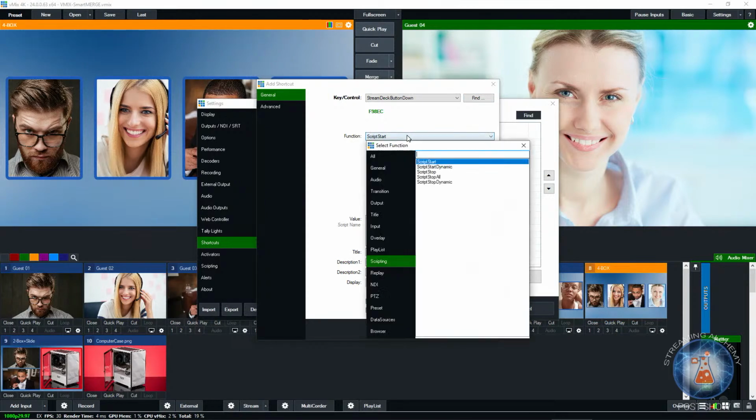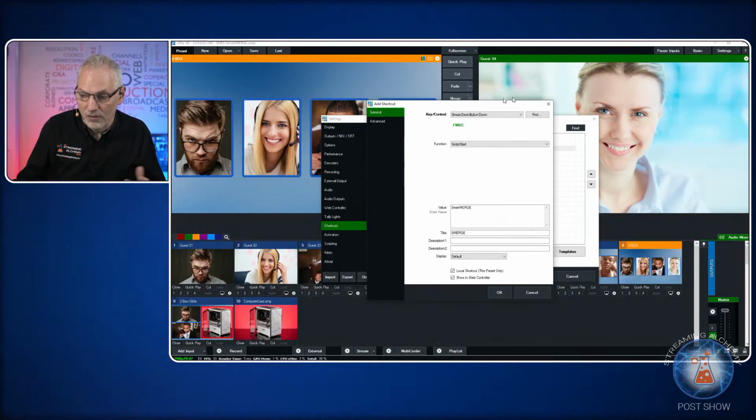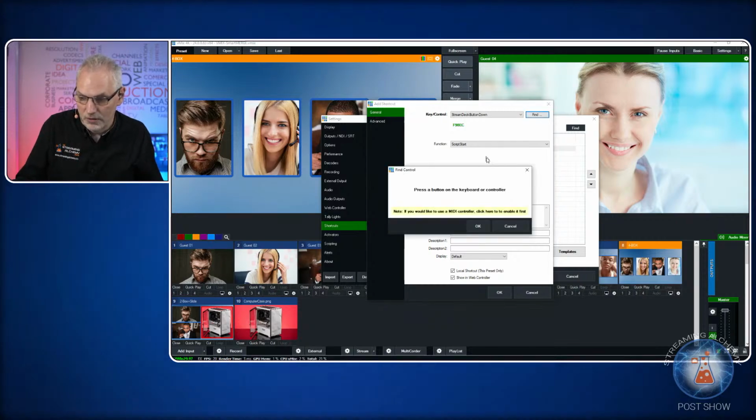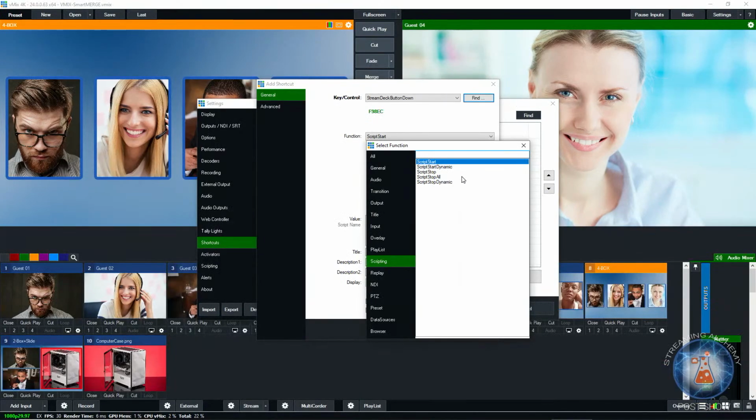And there is a function under scripting called script start. This will let me, based on the name, in this case Smart Merge, start up any script we want. And there are multiple scripting related functions. So there's start script and stop script.